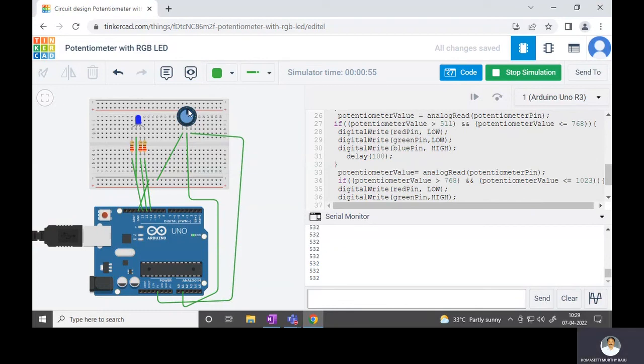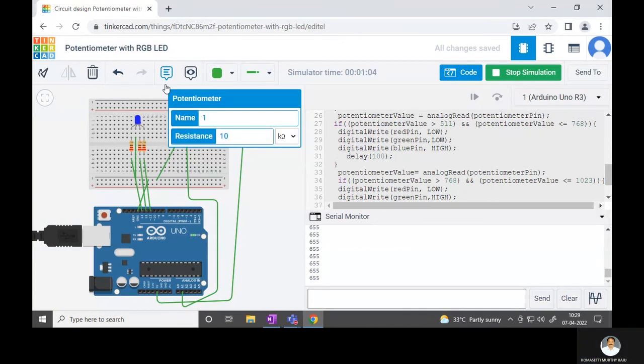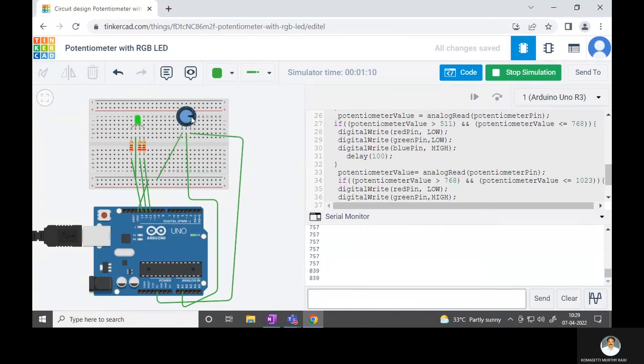Blue, 768, up to here 768. Slowly increases. Okay, 757. Up to 768, the blue LED is in the on condition, glow.